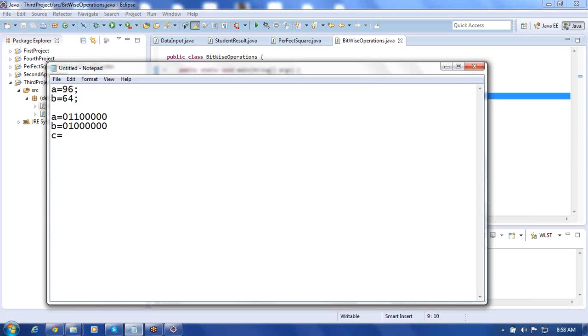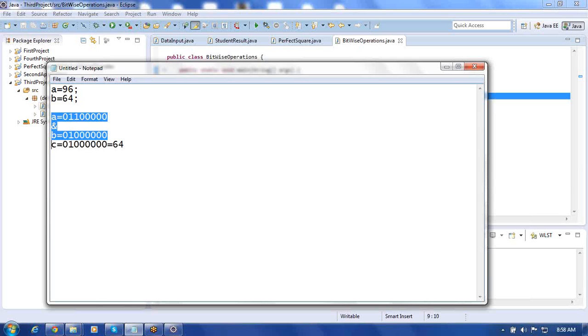C equal to 0 and 0 gives you 0. 1 and 1 can give you 1. 1 and 0 can give you 0. Rest are going to be zeros. Like this C equal to what we get, therefore it is nothing but 64. This is called exactly the A and B operation. A and B, you have taken, this operation can give you this result for us. C equal to 64 we get.